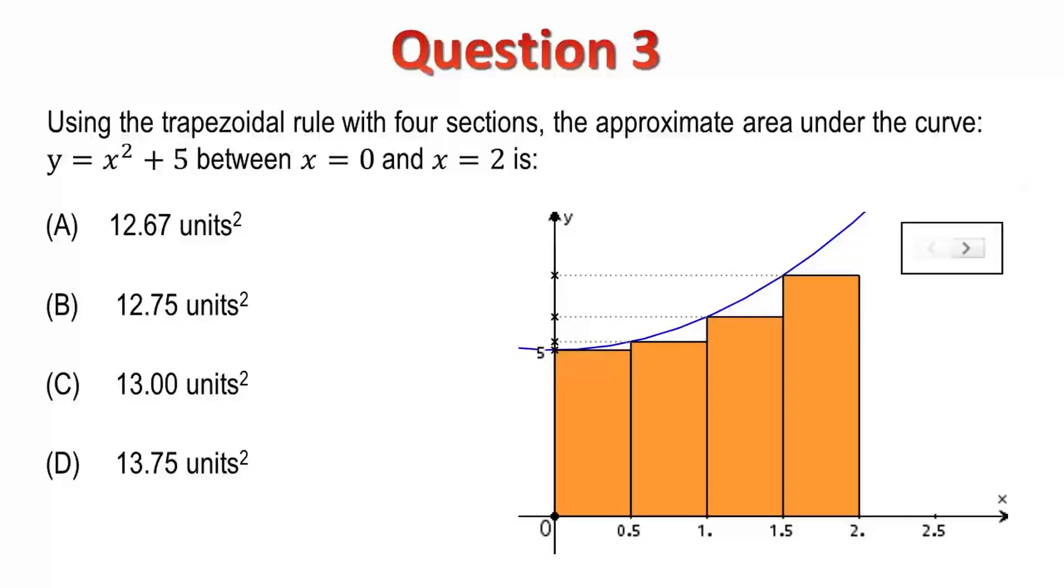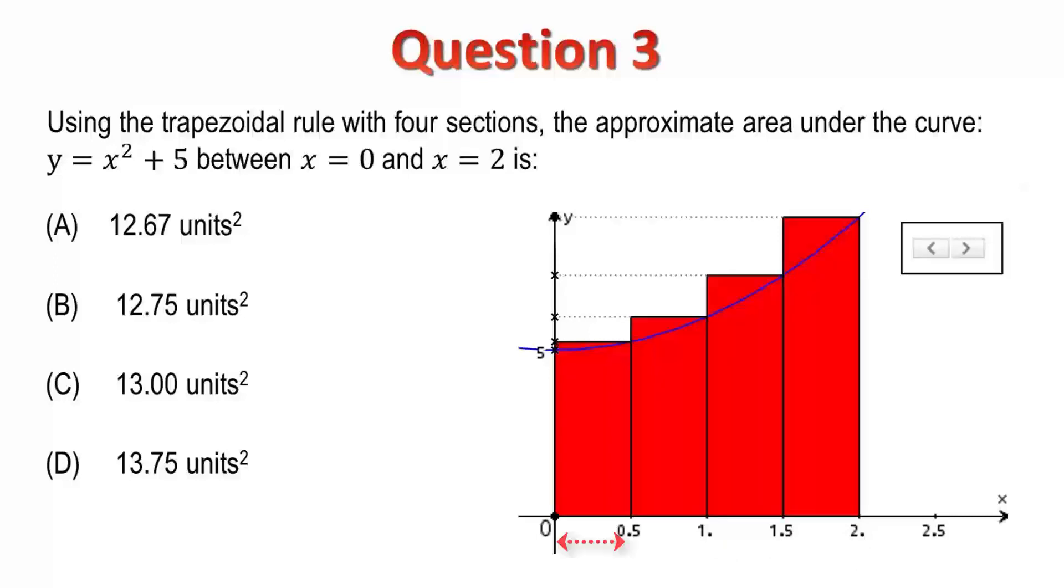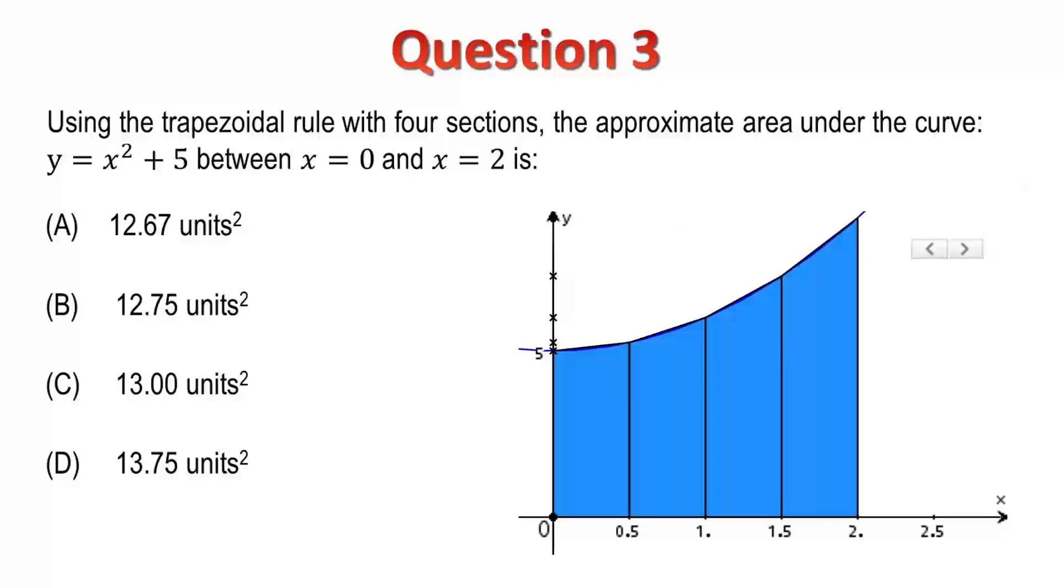It's the averaging of a series of left-bound and right-bound rectangles. The heights of the left-bound rectangles correspond to f of 0, f of 0.5, f of 1, and f of 1.5, each with a width of a half. The right-bound rectangles have heights f of 0.5, f of 1, f of 1.5, and f of 2. Again, all with a width of 0.5. So, now that we have an understanding of the calculations, let's get stuck into them.